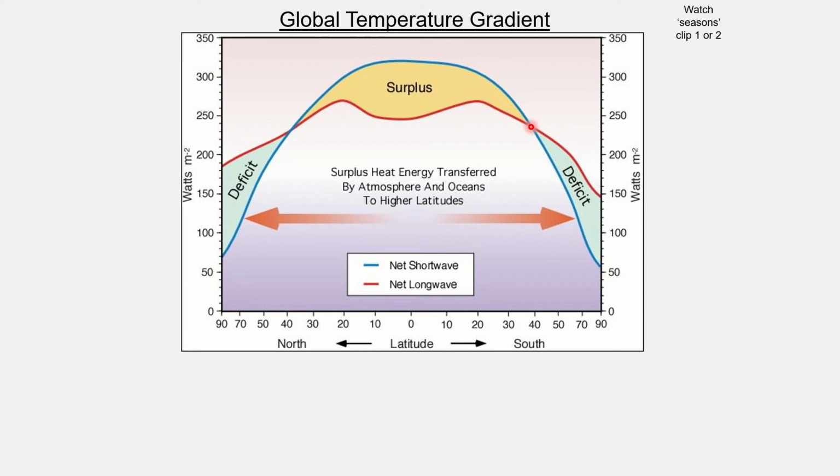If you were asked to describe the pattern of the energy budget, you would describe where these areas of surplus and deficit and balance are. Make sure you quote how many degrees, north or south, the point of balance, deficit or surplus is, and point out how many, in this case, watts of energy is being recorded at those locations.